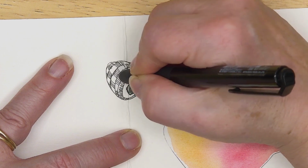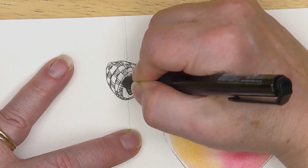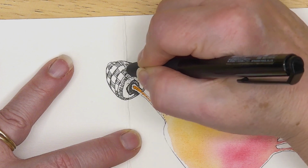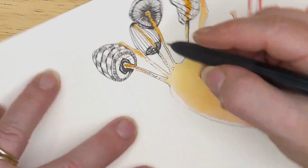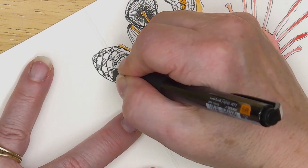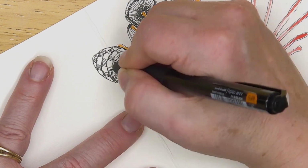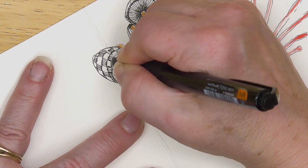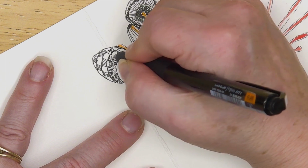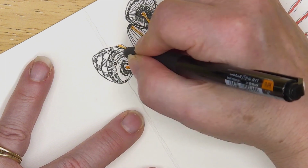So there. Get it like this. And then I'm going to take my lines the other direction across. So we did the up and down, and now we're doing the across.